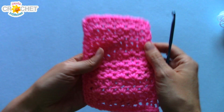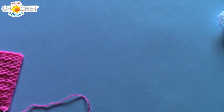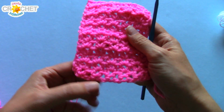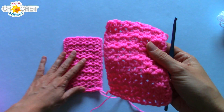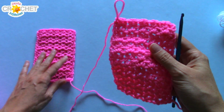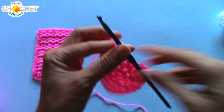Now you can make panel number 2. You want to chain 18 to begin. Start working your V-stitch pattern, and you're going to work for 14 rows. So just like we did with the first one. But now we're going to do a mirror image. So once you've gotten to the end of your second panel, instead of chaining one, we're going to snip our yarn.